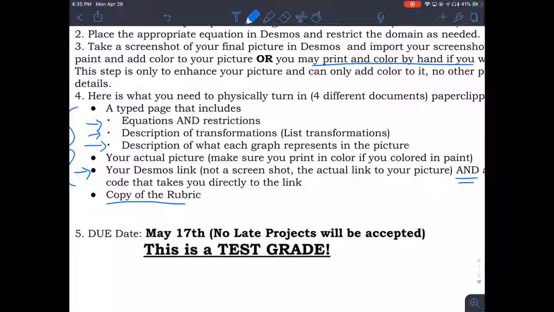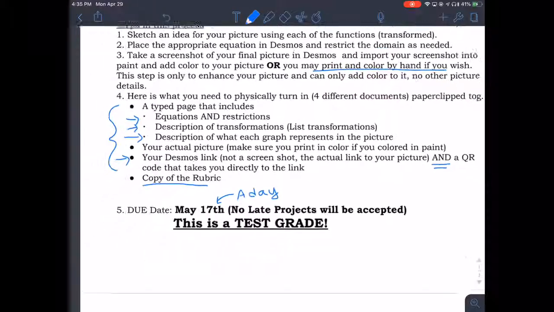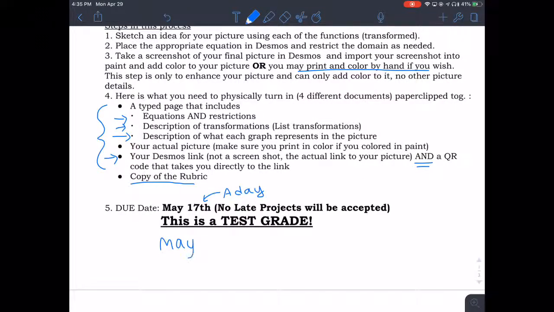All right, and then the last part, this is due May 17th. Now, if you look at the calendar, that's actually an A day, but it is still due for you on this day. What I suggest is change this to say that it's due on May 16th. Plan on turning it in May 16th in class. Use the 17th as a buffer day just in case you forget your project on the 16th. If you forget it on the 17th or forget to turn it in, you will not be able to turn in a late grade, and this is for a test grade. So add it to your calendar now, set a reminder for the 15th to remind you to bring this project.